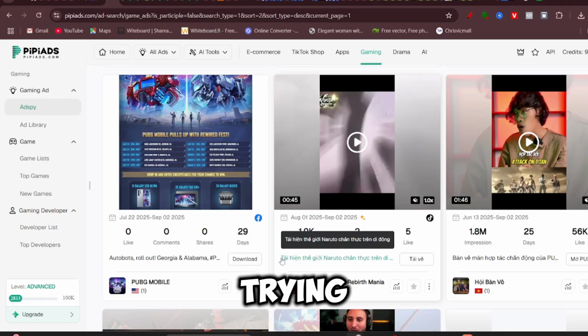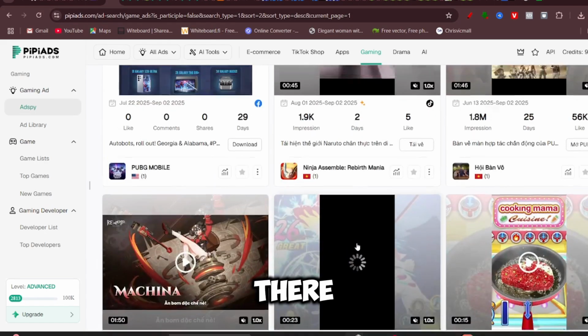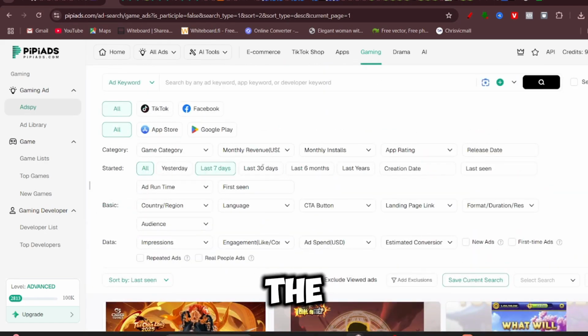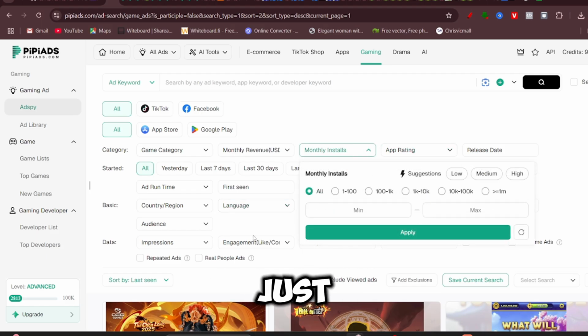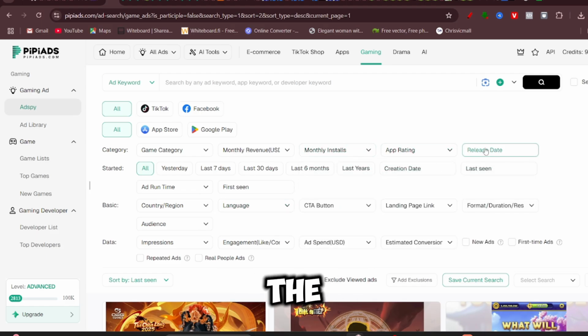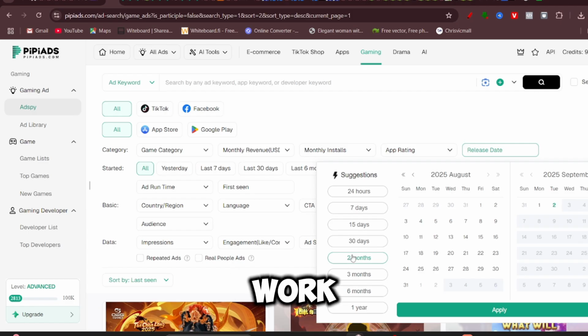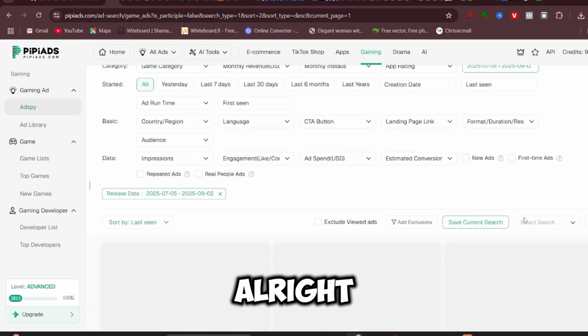So, remember what we're trying to do is look for what's happening out there. This is just to help you do all of the tweaking. But one of the tools that I know usually helps a lot is, not really this one, the release dates. Release date also works. How long ago has it been released? All right, that also works.